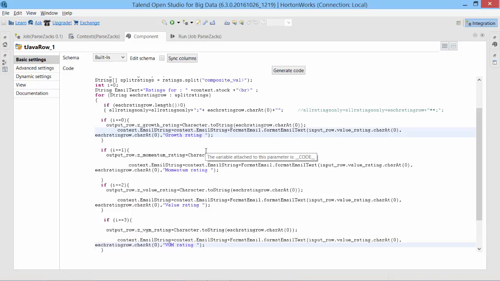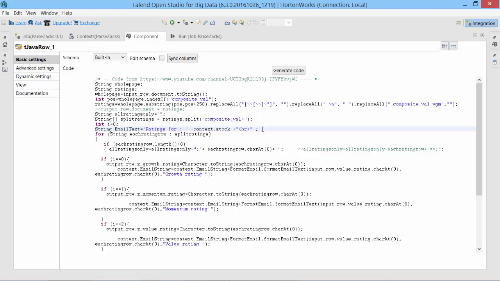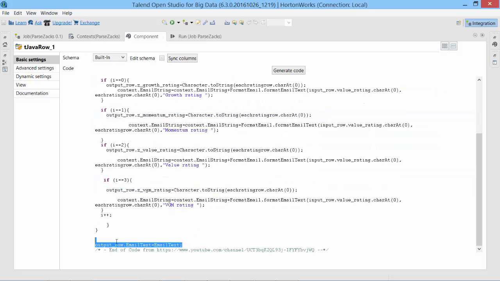As you can see, we have reduced the number of lines largely, and it is modular to a very great extent. I'll also make a quick change here. Since we are using a context variable to pass the data, I'm going to replace this email text initialization with context.email string, and I'll assign the initial text. That is, I'll make two new lines and bold letters in black, and then say ratings for the stock name and then the font color. I will also change this last line to reflect the context variable related changes.